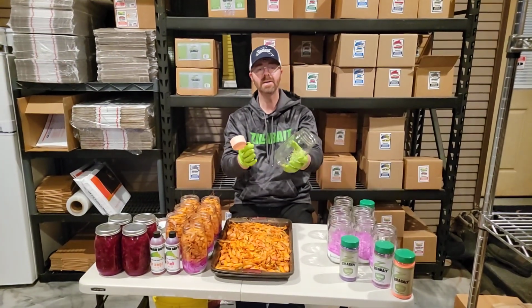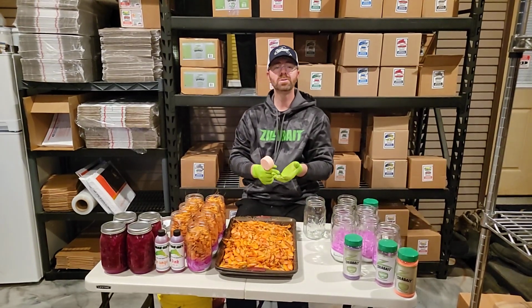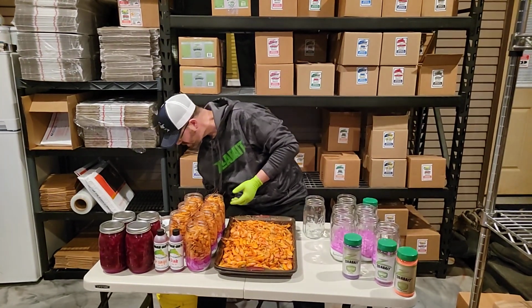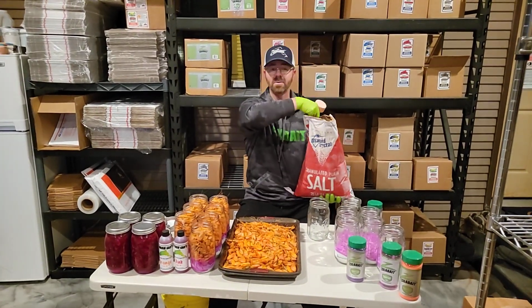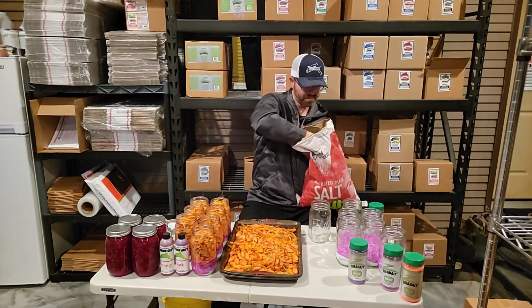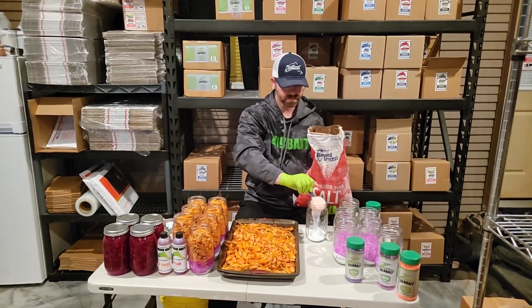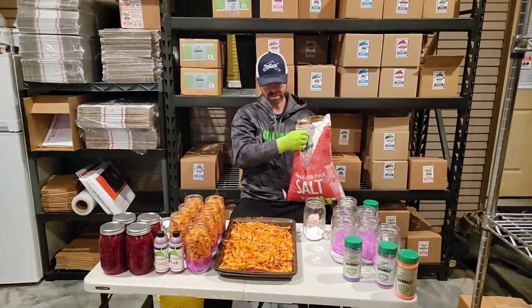Real simple. We got a quart jar, and in this quart jar we're going to put salt, sugar, and Zillabait prawn cure here. Here we got your basic non-iodized table salt. Of course, I get the big bags because we do a lot of shrimp. This is your 1/3 cup of salt going in here. And this is going to be all equal parts. So 1/3 cup of salt.